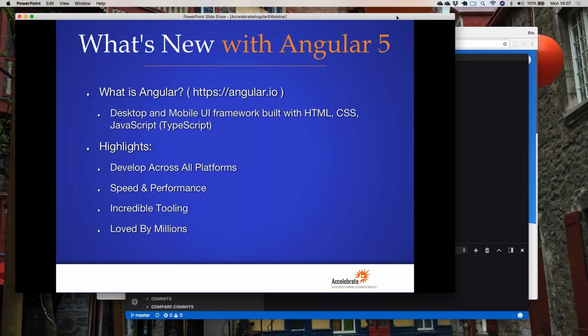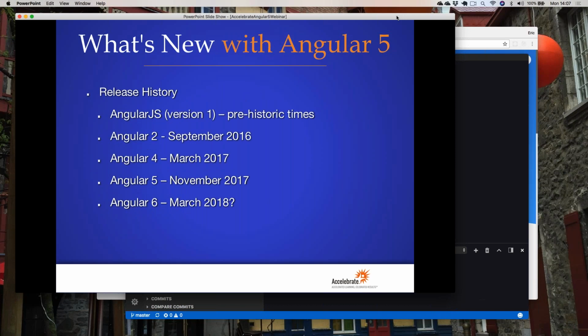You're jumping into an ecosystem that's trusted by enterprises all over the world and backed by one of the biggest technology companies in the world, Google. And they definitely put a lot of effort into continuing to enhance it, improve it, and expand it. It's already awesome, but they make it more awesome with each release that comes out.